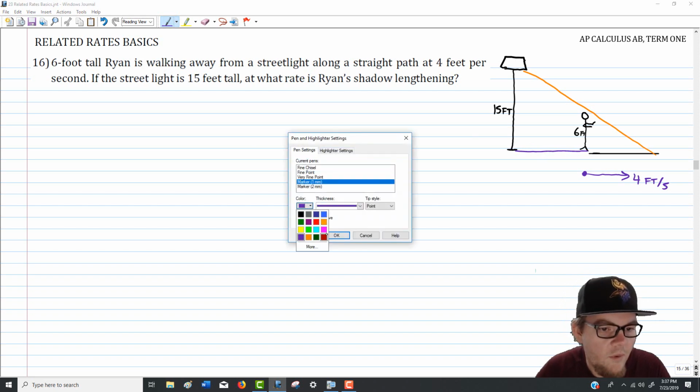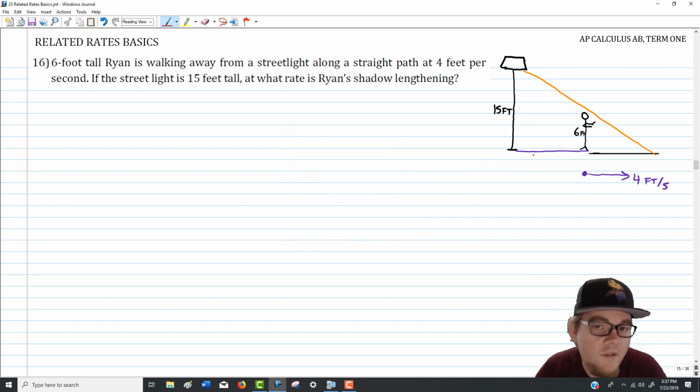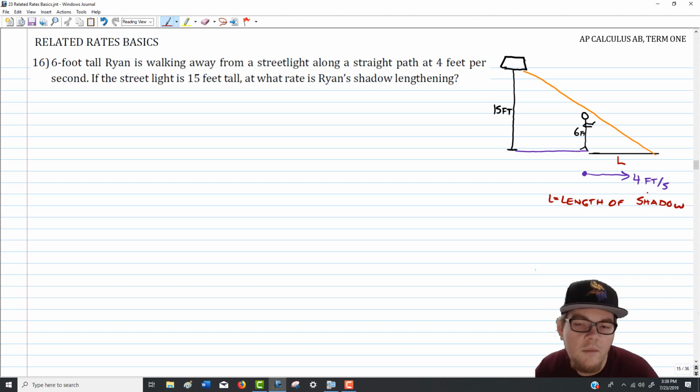So with everything in there labeled so far, what we next want to do is label everything that's changing with a variable, so that way we can take it into account and differentiate with it. So in here, I'm going to call L the length of Ryan's shadow. Length of shadow. And again, you maybe never have looked at this, but the further you get away from a light, the longer your shadow becomes. You can actually see why in this picture. If we put him further out, he'd be the same height, but it'd have to stretch a little further. Obviously, intensity decreases, but whatever.